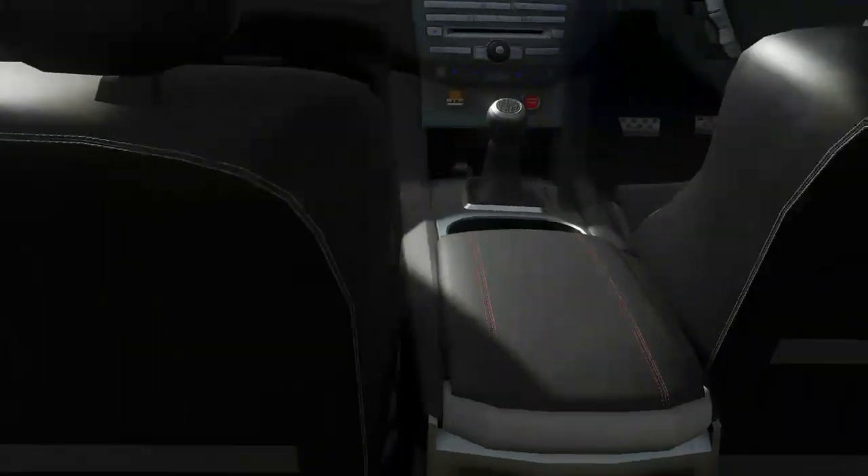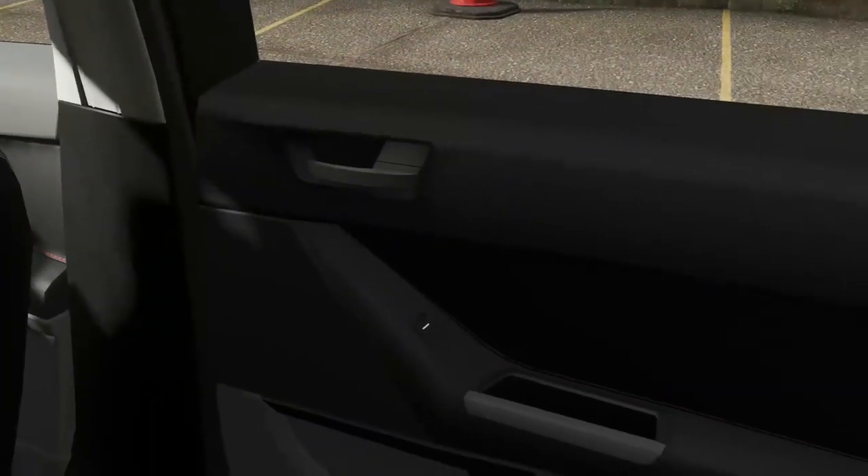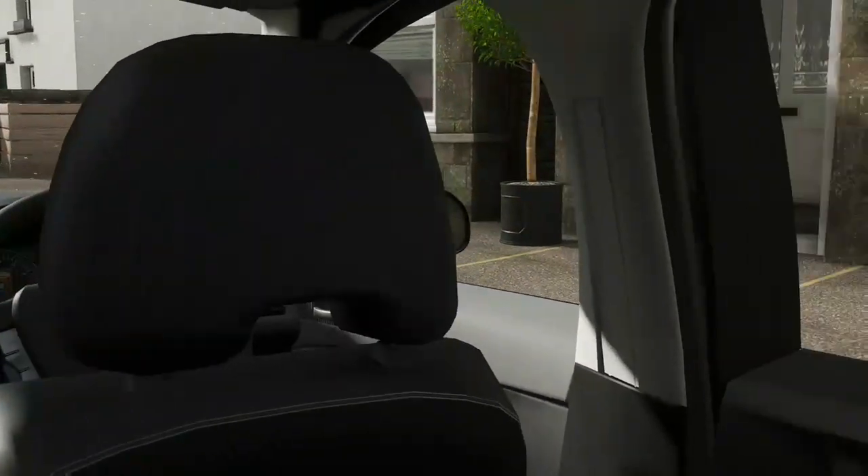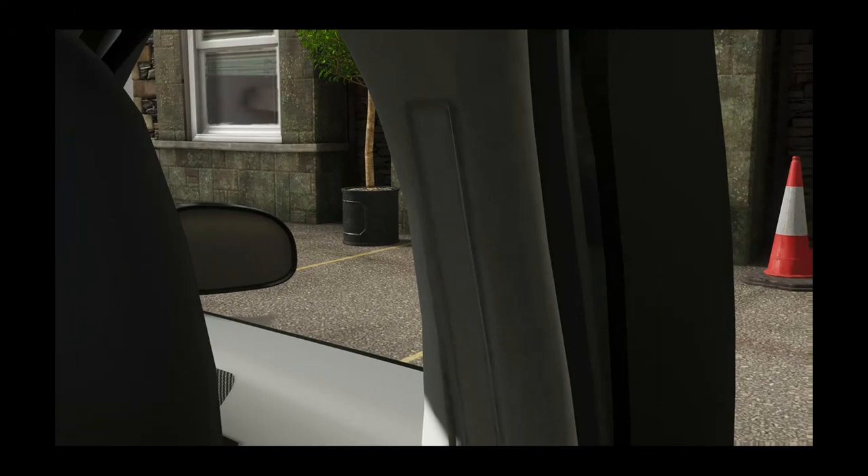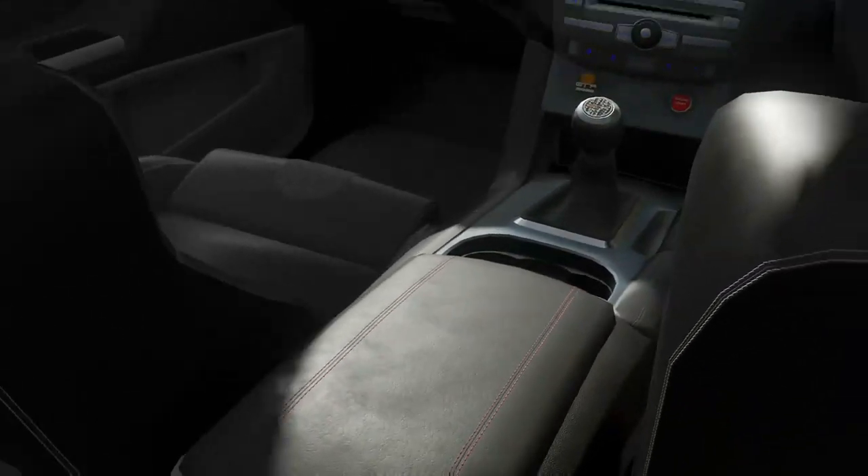You can check the different doors and all that stuff. And honestly it's very similar to the real life variant — not much has changed. Except, where are the seat belts? They're not in the front seats but they're in the back. Look — there are the seat belts, but they're not in the front, which is kind of funny.